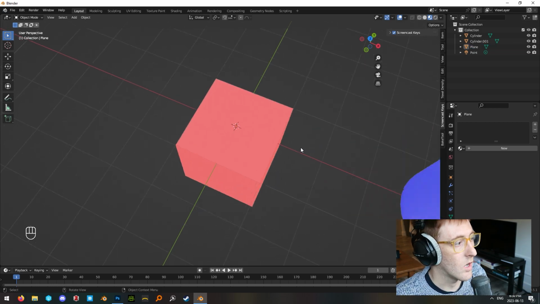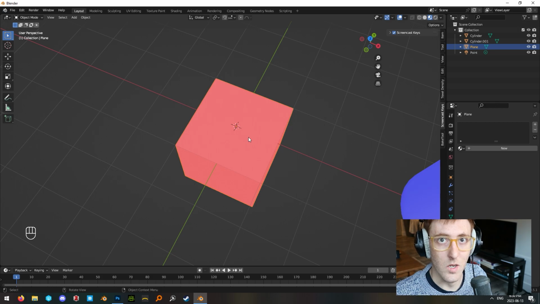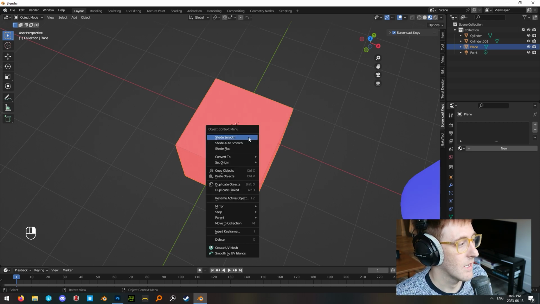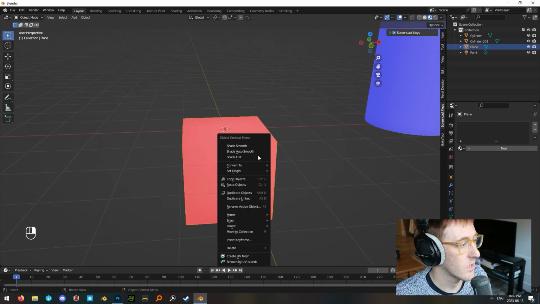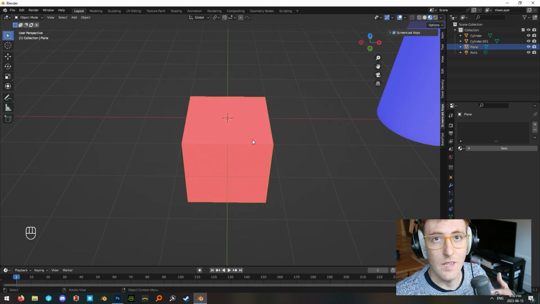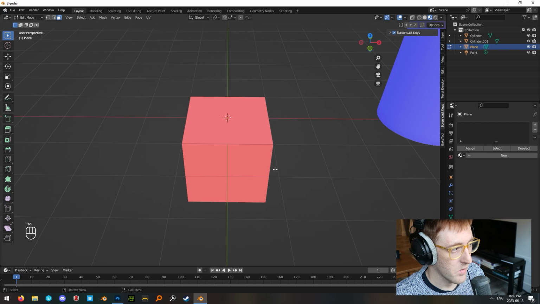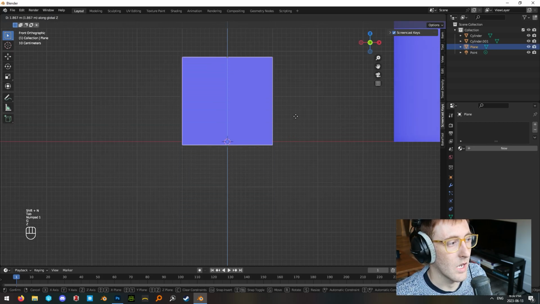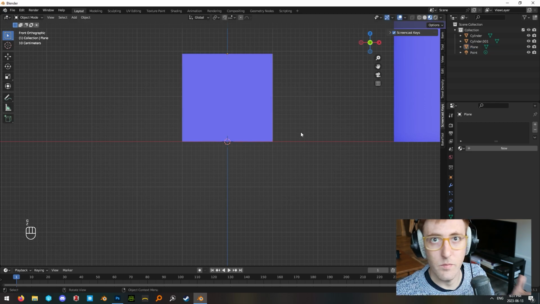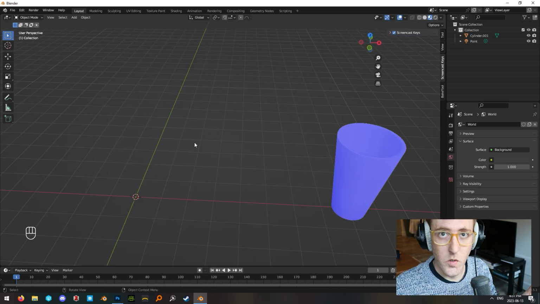All of the normals for this cube are pointing towards the inside, so this object's not going to work properly. It can cause shading issues, it can cause issues with your materials, so this is something that you want to avoid. So again, tab into edit mode, A to select the whole thing, and Shift N to point the normals back in the direction that they're supposed to be pointing. So that's a quick intro to face orientation and normals.